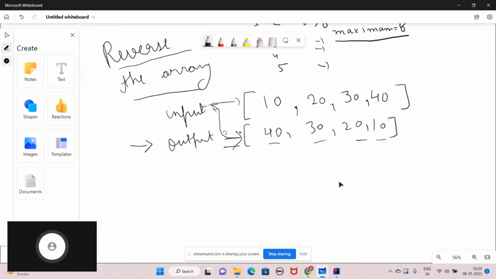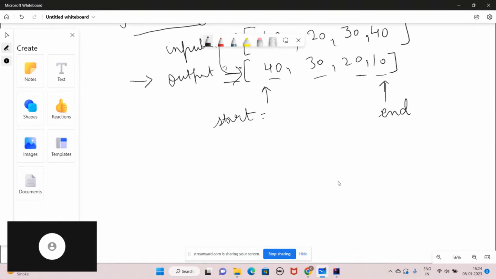So how we can do this is, I can maintain two pointers. One will be my start and one will be my end, right? My start initially will be 0. My end will be ARR dot length minus 1, right?